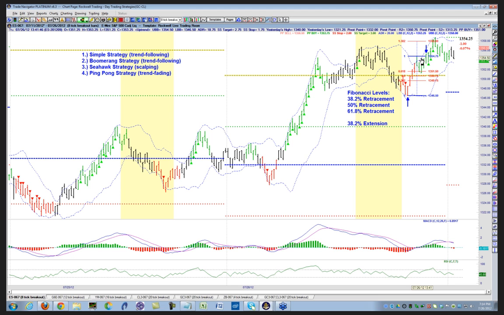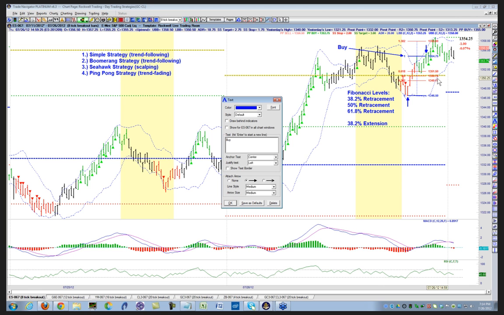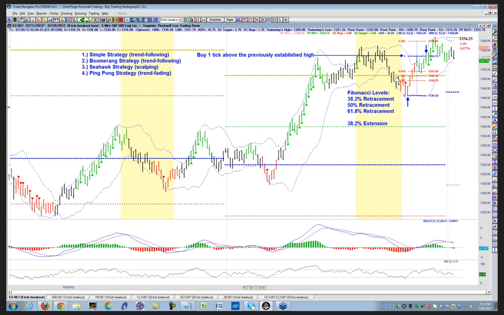After we have identified this swing here, which happened this afternoon, we want to see that prices are actually retracing towards the 38.2 or even the 50% level, and then push again in the direction of the previously established move. If they do, I want to buy right here, buy at the previously established high, probably one tick above the previously established high. So right here. Then let me just move this over here so that we can all see it.